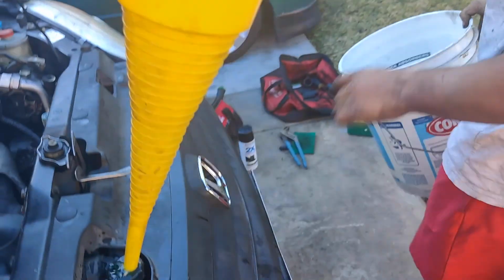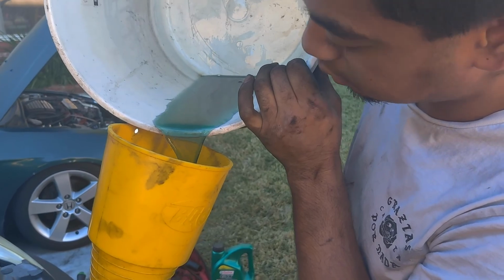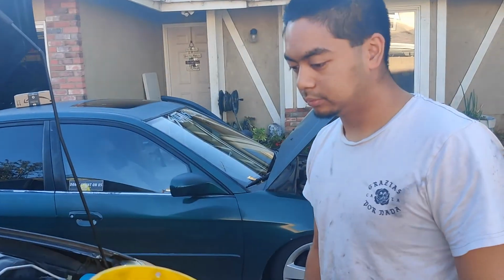Look. Is that enough coolant, right? What are your thoughts right now?